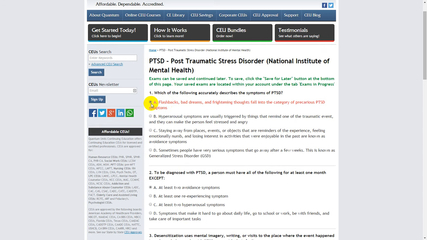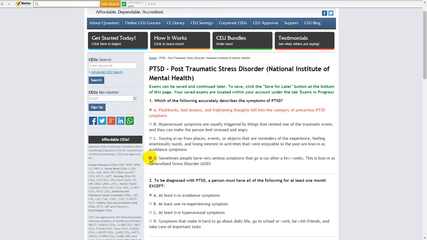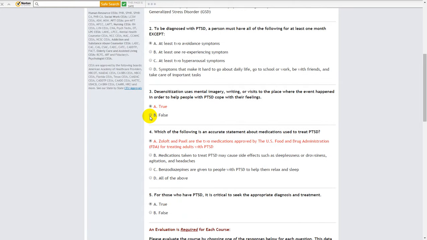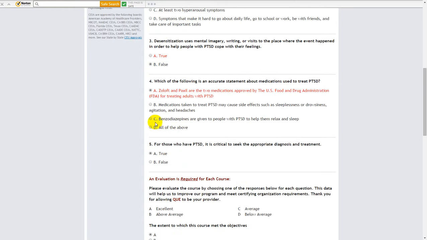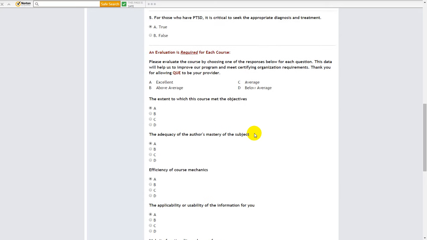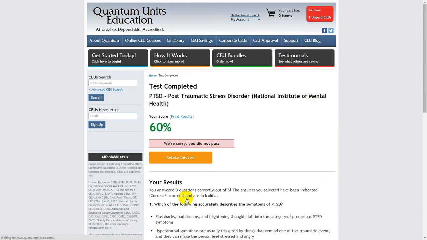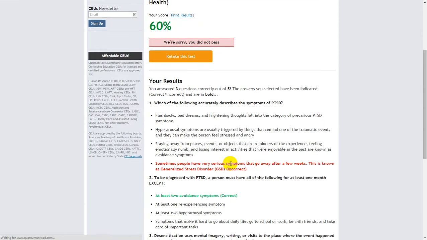So I missed A, it's in red. You would go back and look at the material and try to locate the right answer. For the sake of brevity and fastness here, I'm going to just guess again and grade and submit. You need a 70% or better to pass the exam.